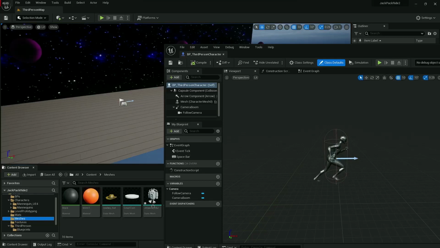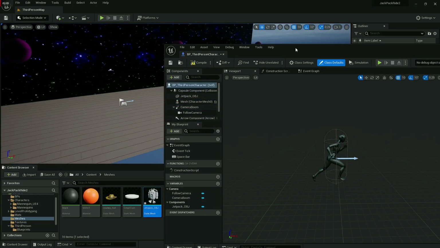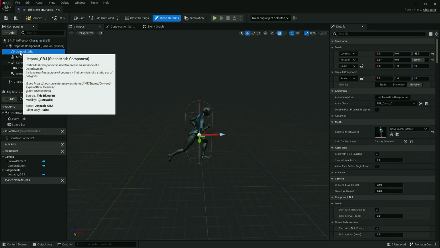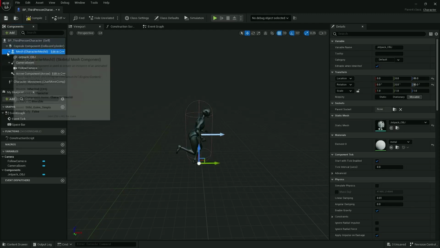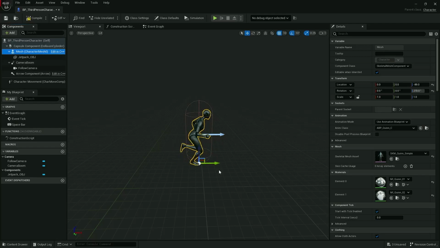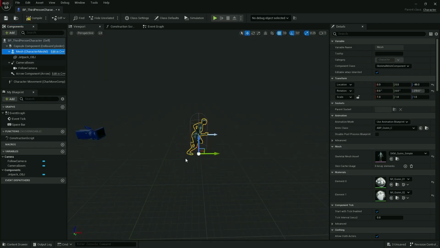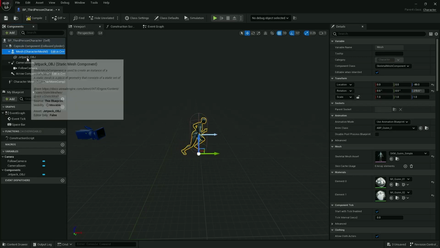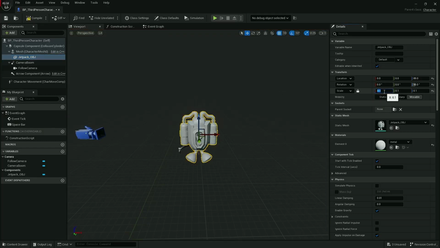So the easiest way to do this is to go back to your meshes folder, and I'm just going to get my object and drag and drop it onto my mesh. So this part is important. You want to make sure that the jetpack is a child of your mesh. So just do that by dragging it and dropping it on the name, and you can see now it comes in this little drop down. Where is it? Oh my god, it's bloody massive. That's crazy.